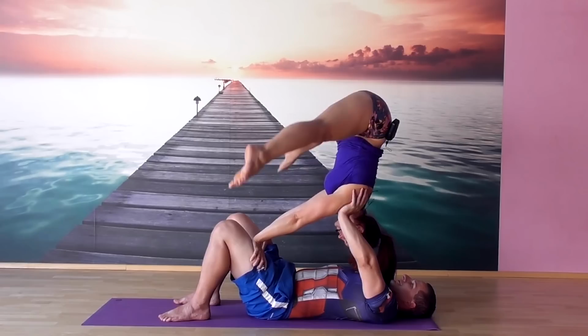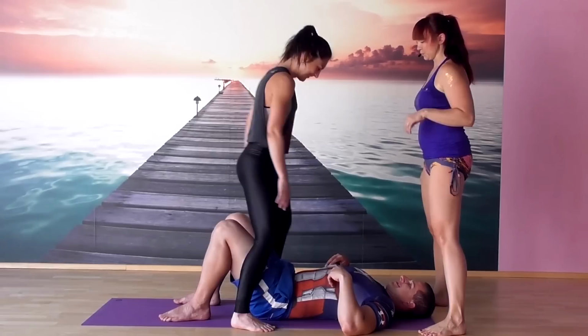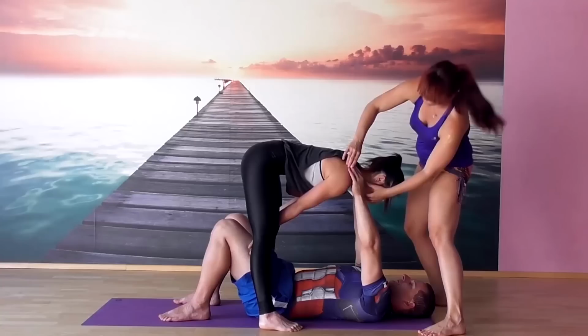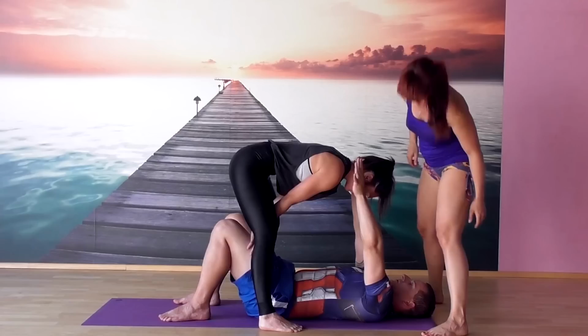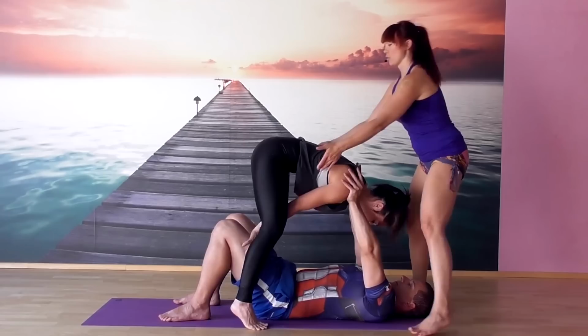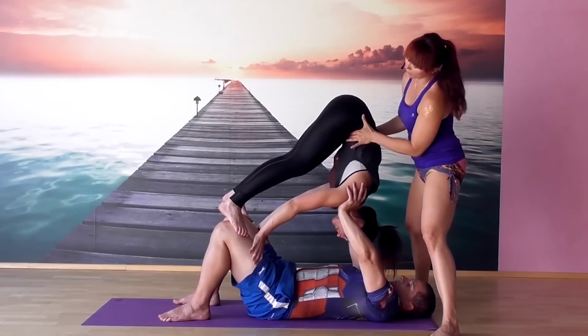Okay, I will show on Denisa how you can help somebody to get in this one. So the thing is, for the base, all fingers one direction. So you don't put like this, because then you can squeeze it here around the collarbone, doesn't feel very well. First, she will grab the thighs, lean forward, namaste na Libora, and she goes with ribs in. She steps on his knee, one knee, other knee, and again around the hips. She straightens her legs, holds him firmly, and then she goes to the side.